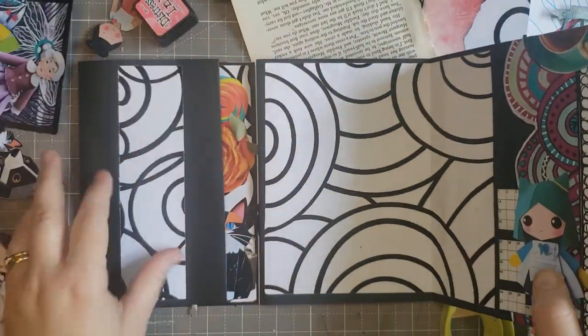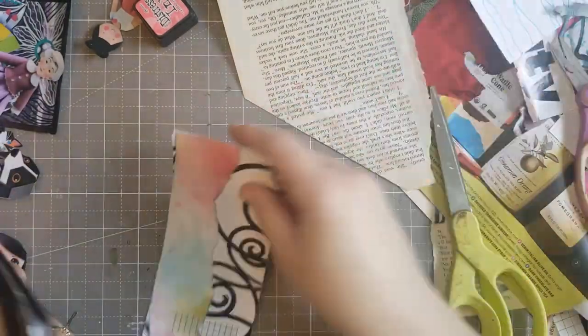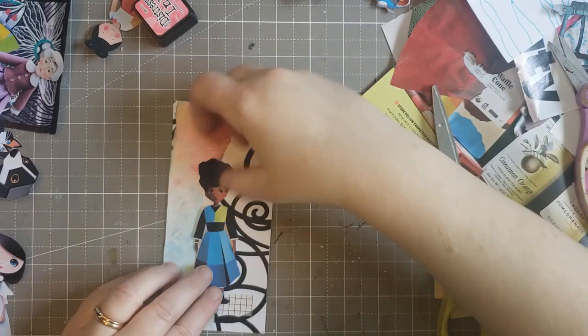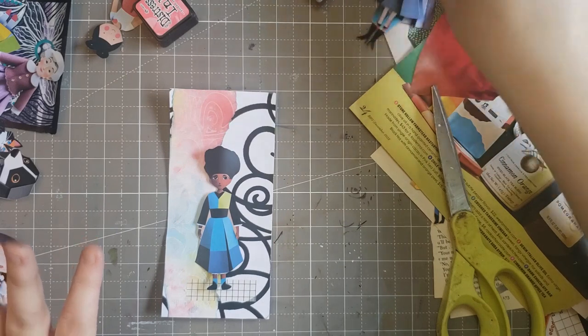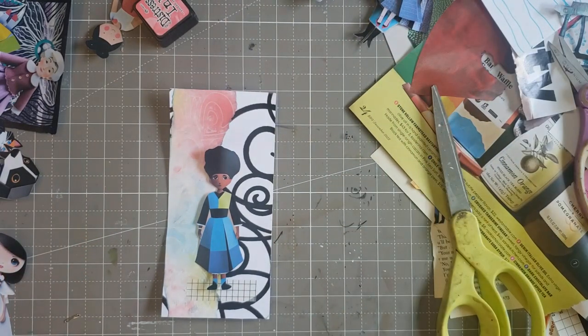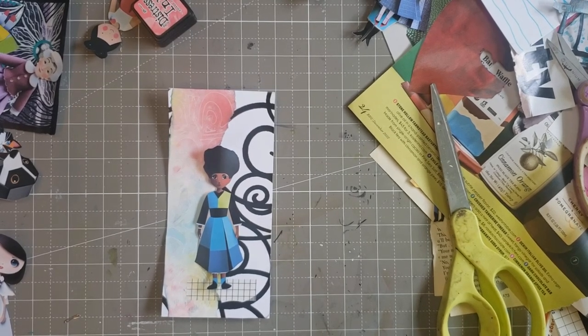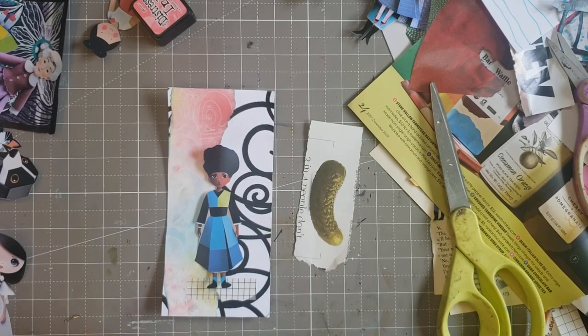And, oh, should I do that one tat? Well, I don't know. Because I might want to add some other stuff to it. We like her. We like the height. But she needs something to make it more interesting. But we don't know what that is yet. I mean, it could be a pickle. I know that's weird. It could be some kitchen stuff.